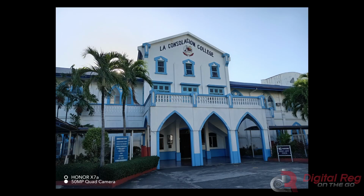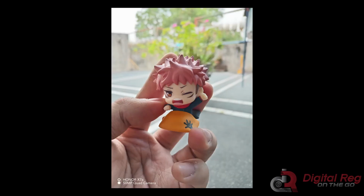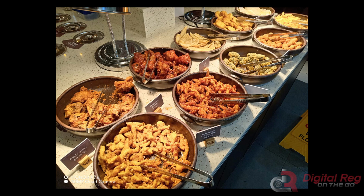The rear main camera is a decent snapper. It offers vibrant colors and detailed shots in well-lit environments. We also liked how portrait shots turned out. Skin colors look natural and subject detection is good. Even in low-light situations, it can still perform well. The colors and details are there despite some slight graininess.